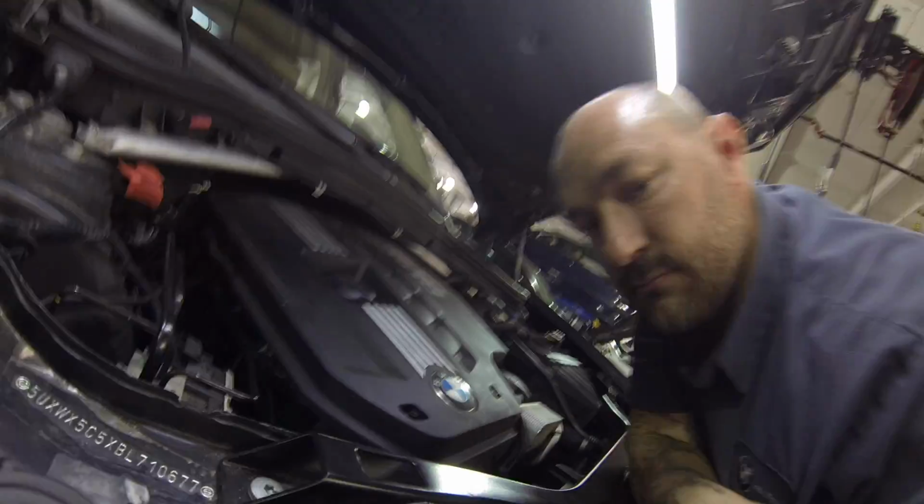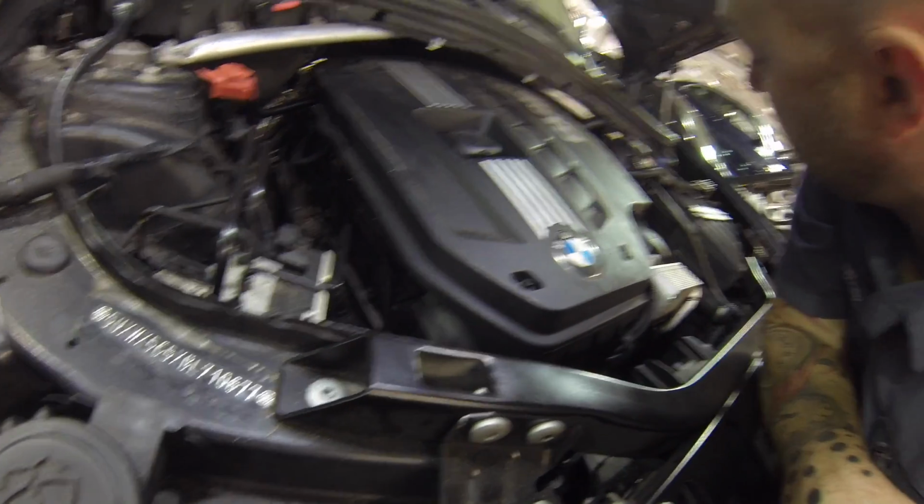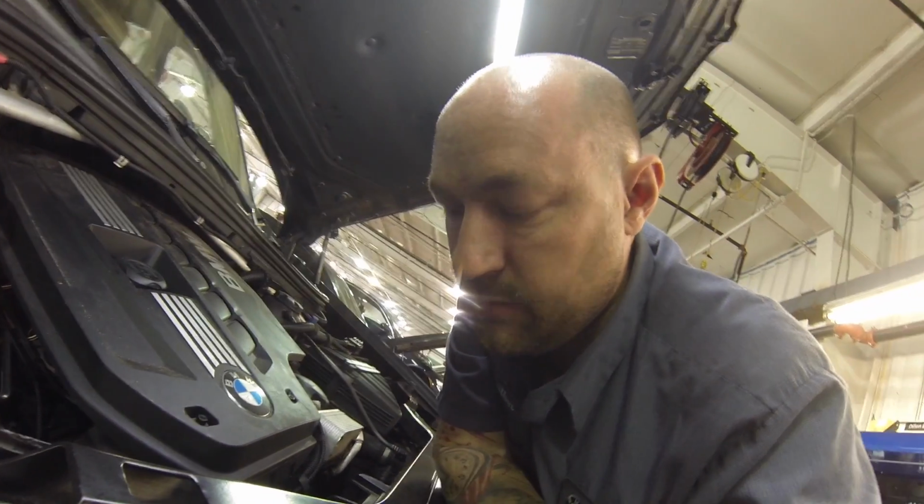Well, old girl runs. Clean her up, button it back up, get it back, on to the next one.